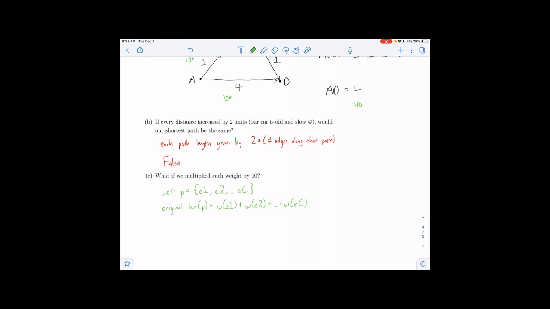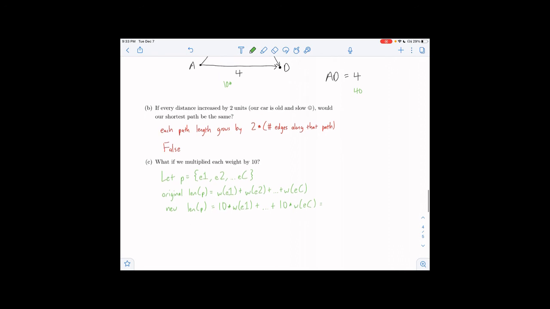Okay, so what happens if we multiply each edge weight by 10? The new path length becomes 10 times the weight of the first one plus, and you get the idea, 10 times the last one. And this can further be simplified down to 10 times the original length of the path.